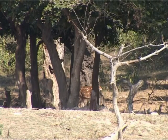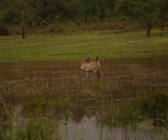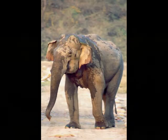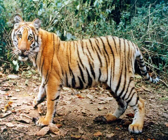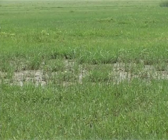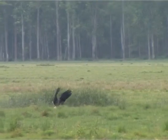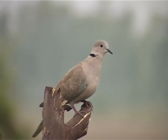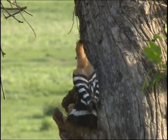The area is rich in faunal diversity, considering the presence of all 5 deer species along with migratory herds of elephants during sugarcane season. Nilgai, leopard and tiger are also reported in this area. The shallow water with swampy habitat in Jhilmil Jheel also attracts a variety of waterfowl, and more than 160 bird species, both migratory and resident, have been recorded.